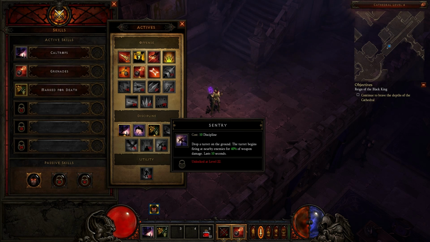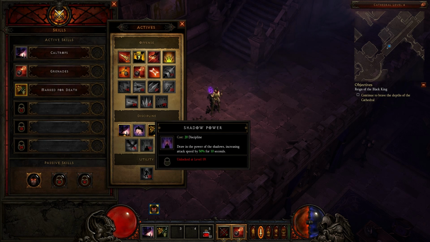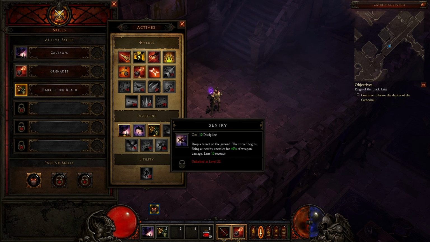I don't see too much that's going to be too much more important, but let's see. Invis, Vault, Caltrops, Marked for Death. So you want Marked for Death up, obviously. Companion... you'll probably, hopefully, be able to summon that beforehand. So Shadow Power looks like, hey, it's a great offensive skill. 10 seconds of hugely increased attack speed.